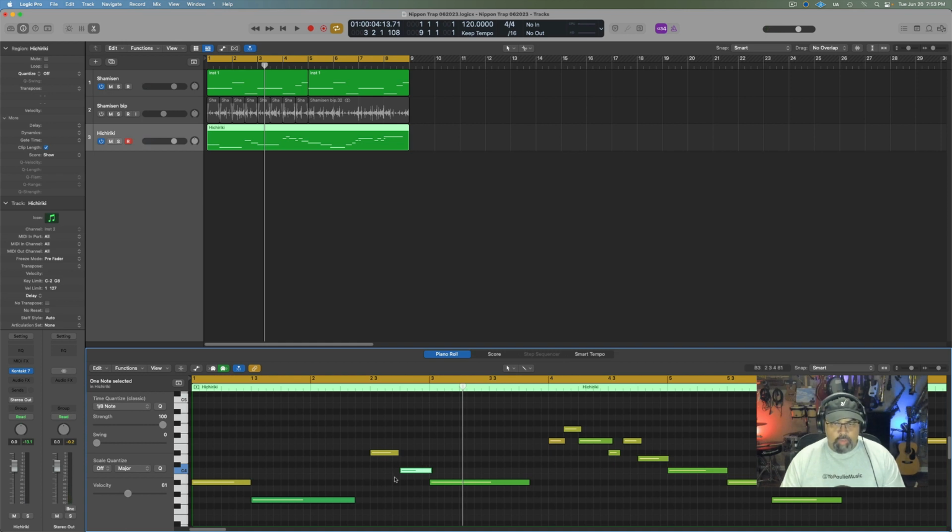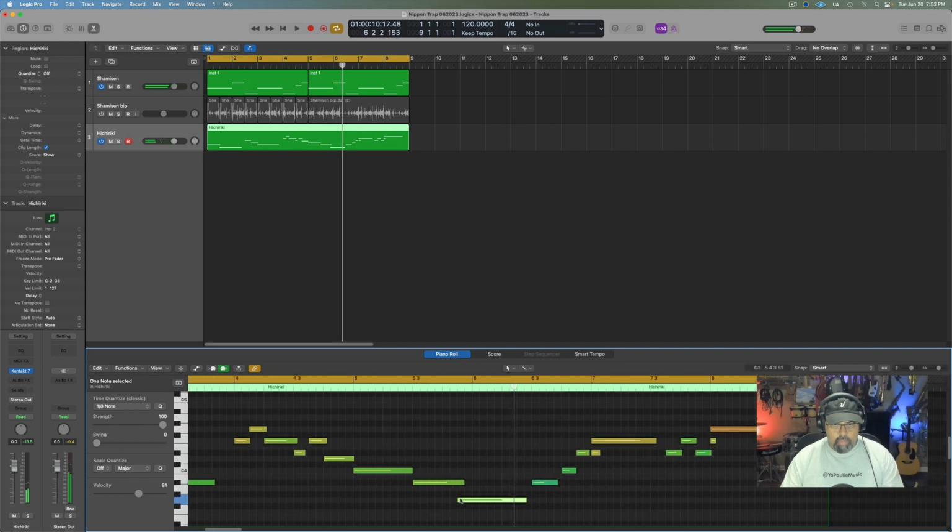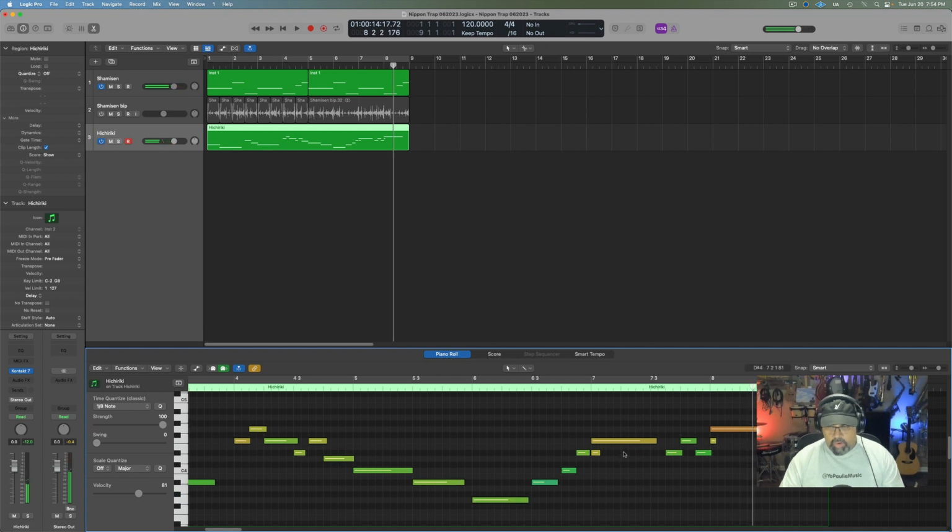You want to think about how the notes connect to each other. So when I quantized, I lost my grace notes here. So let's slide it over here.